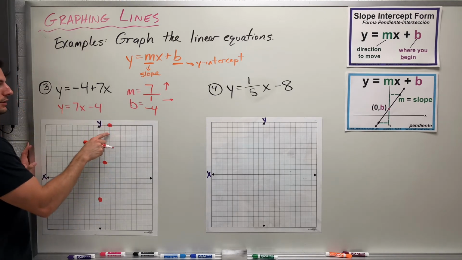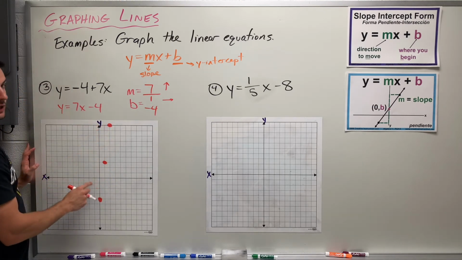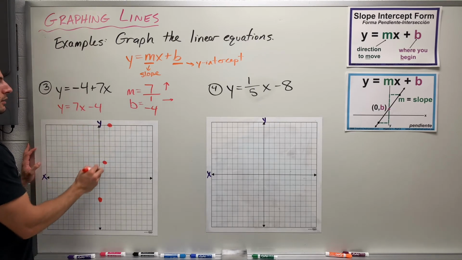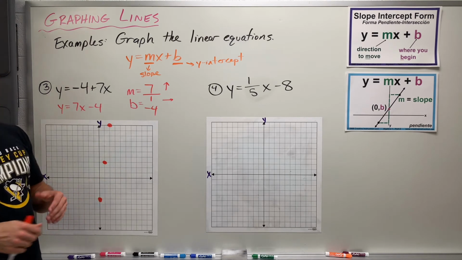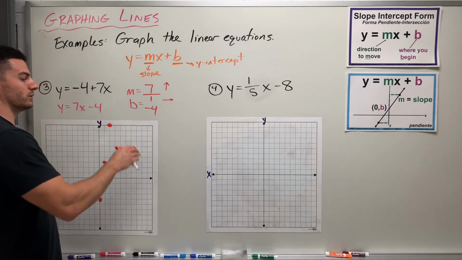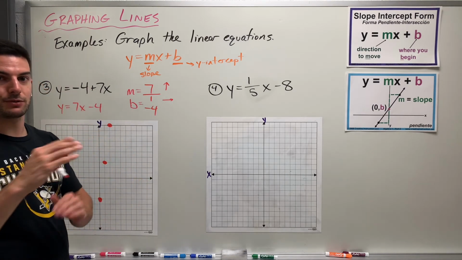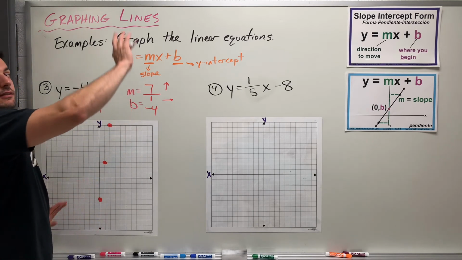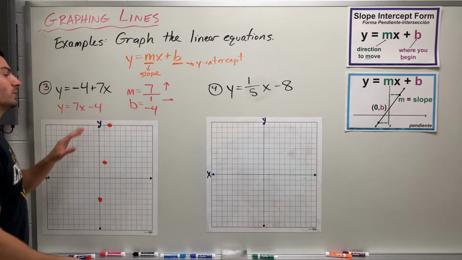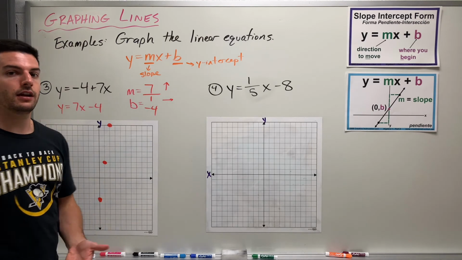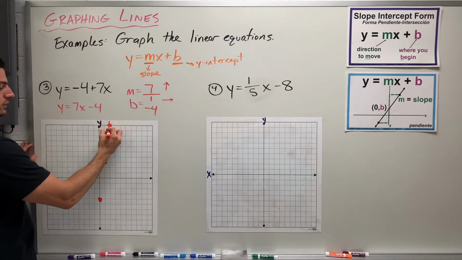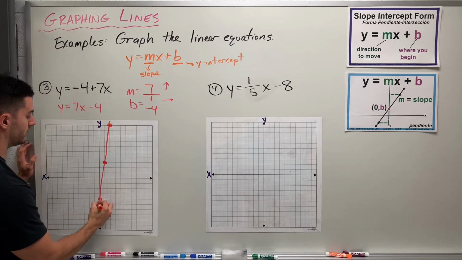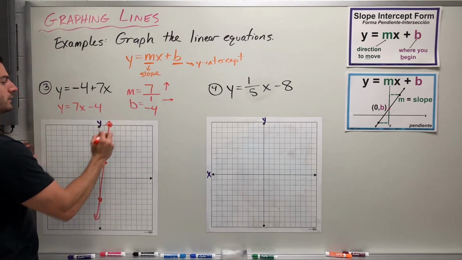But obviously we ran out of room because this graph only goes up to positive 10 and negative 10. But it's not just that the graph stops at 10 and negative 10. I explained this with the functions unit, that we're seeing a small glimpse, just a snapshot of this graph, but it would extend forever. And if you type this equation into Desmos, you would see that it does go on past this point right here. So just to provide a little glimpse of it, here it is. And there's my line.